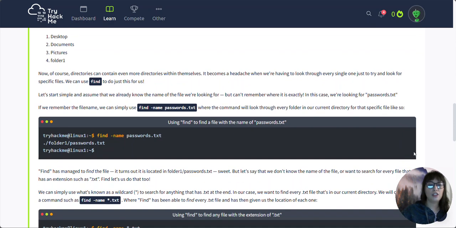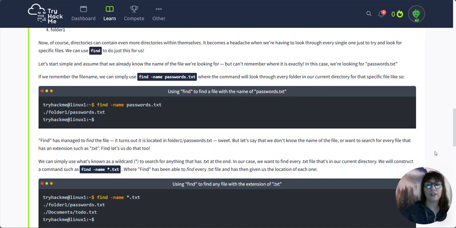Find has managed to find the file. It turns out it is located in folder 1/passwords.txt. Sweet. But let's say that we don't know the name of the file or want to search for every file that has an extension such as .txt. Find lets us do that too.